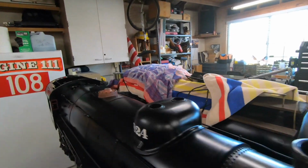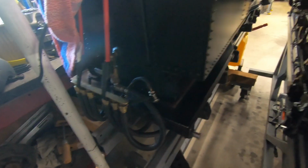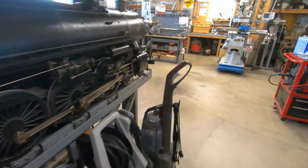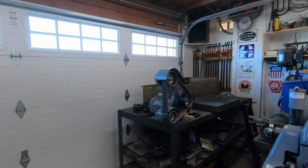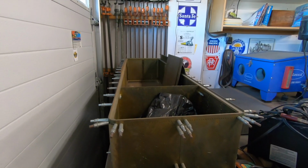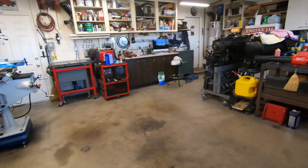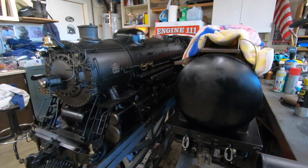This is the tender for it. This tender I originally borrowed from a good friend. I'm not going to uncover it. You can see it on the videos. But I ended up buying this tender, but I am building another one, and that's under construction over here. I haven't worked on it for several years. Life got in the way, but this will be my final tender for that locomotive. It'll hold more water and more fuel. My loco is an oil burner, which burns diesel fuel.